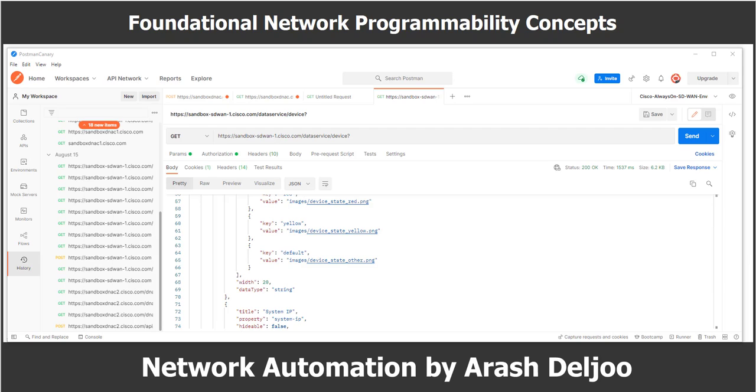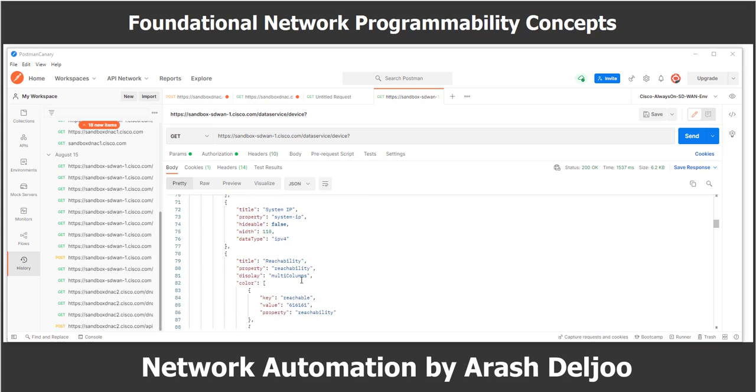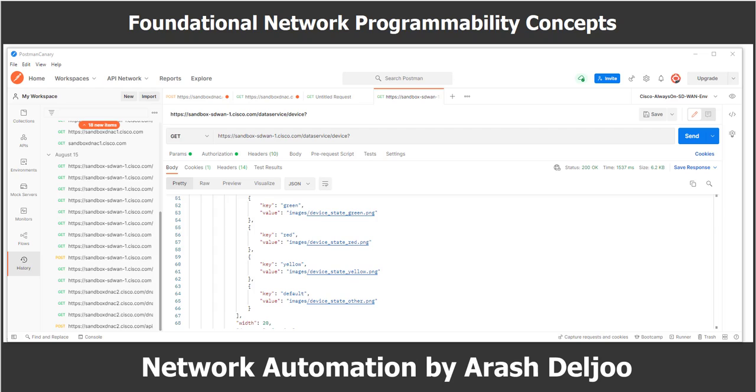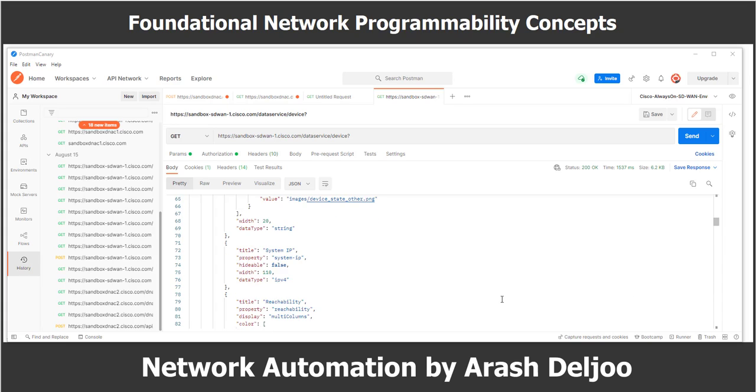If you scroll down in the response, you can see a list of devices under the data key, and here we have the list of devices, and after that the keys received from the API call. This list contains a series of information about each Fabric device within the Cisco vManage. Some of the information that you will see is the device ID, system IP, host name, reachability, status, device type, and also the site ID.